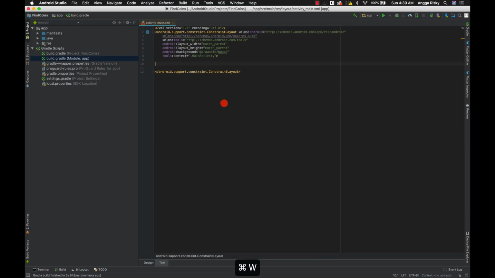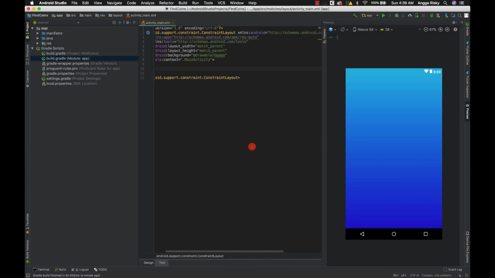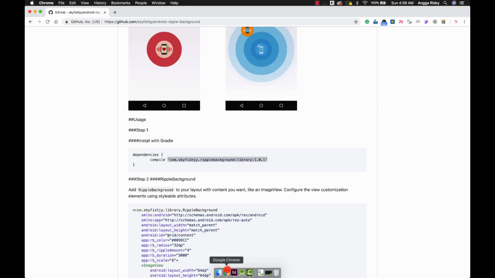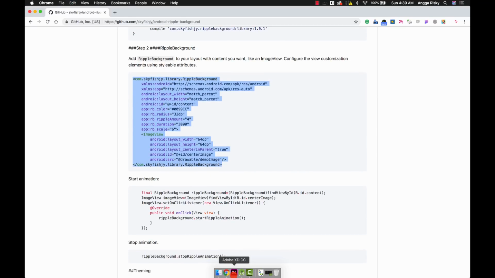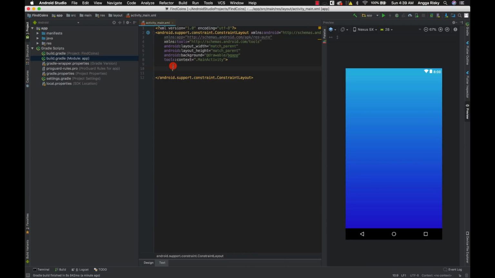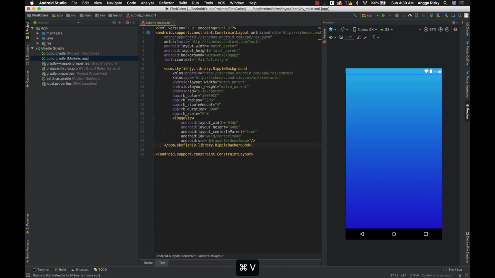Okay, and then the next step is we have to copy this one. This is the default template of the library, so I think you can follow it, and then we just need to put it over here.